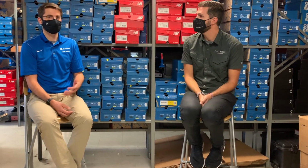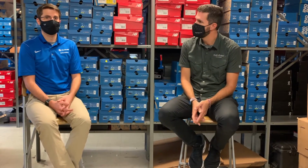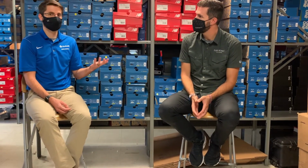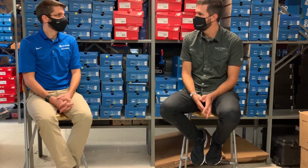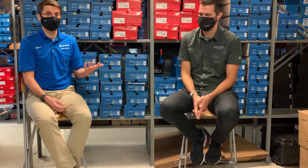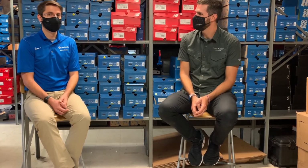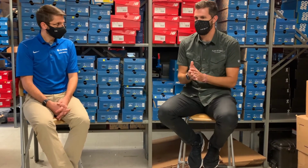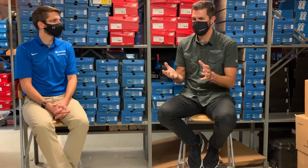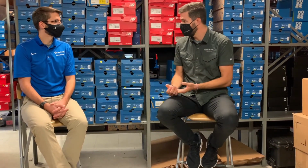That's great. So walk us through that fitting process. I know I've done it here a couple of times myself. The first time I came in here, I found out I was about a half size too big a couple years ago, and I had been getting blisters until I figured out to come in here to get fitted for shoes. So can you walk us through what that fitting process looks like? Absolutely. Our fit process, first and foremost, we have a conversation. We want to learn about what the needs are, what their goals are.